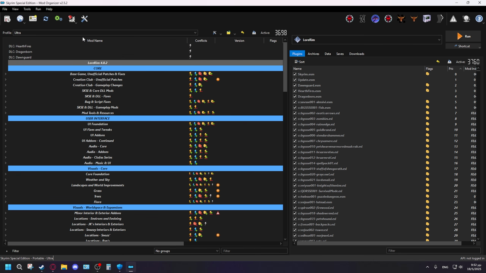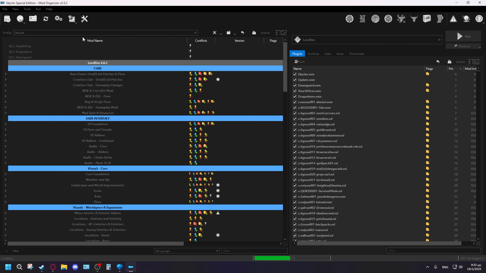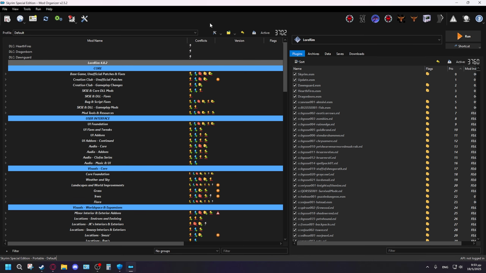Once this is done, what I would like for you to do, as there is default and ultra, we are going to play on default because my PC cannot handle the ultra version. Unfortunately, I don't have a 40 series and above. And when I say 40 series, I mean 4070 and above, because 4060s or 5060s are probably not going to be able to play this game.